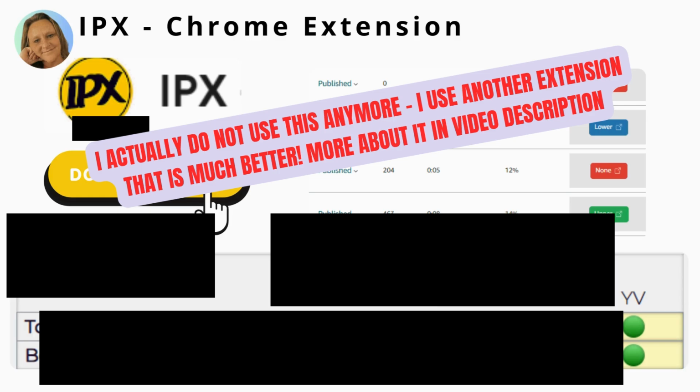It shows all of your published videos and how long people watch on average. Those colorful boxes to the right show you if that video is being placed in the upper carousel, the lower carousel, or neither or both. It gives you all that information for each individual product that you have a review on.